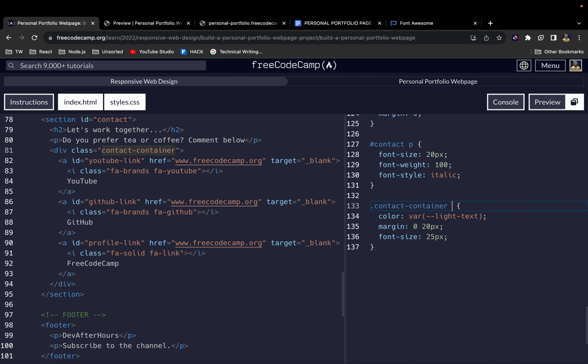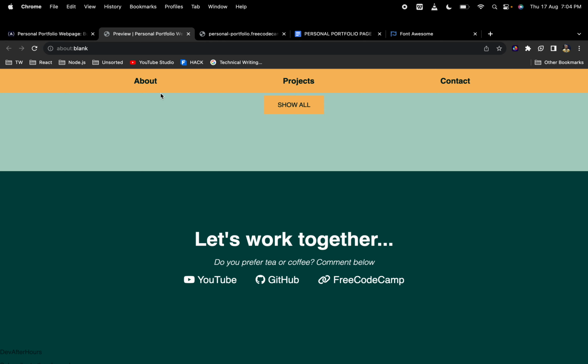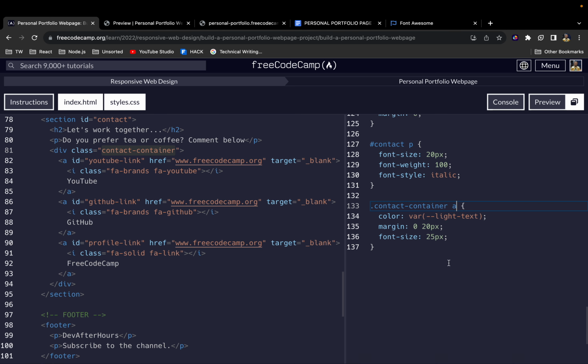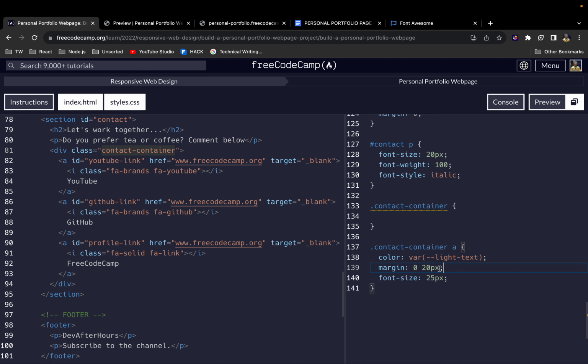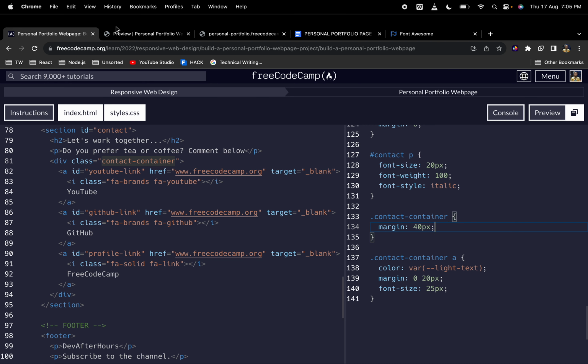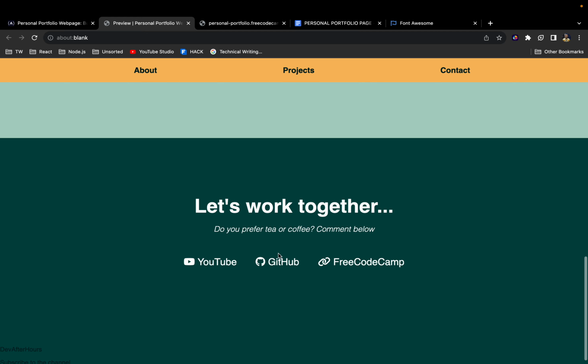So I'll say space and say A. Okay, all right. Now let me select the contact container like so. Then I'll remove this margin, or let me just add margin 40 pixels. Let's see how it looks like. Yeah, so now there's some margin between it and the text. I think that's better.